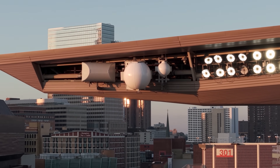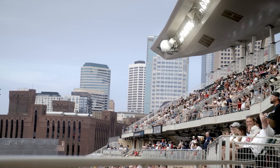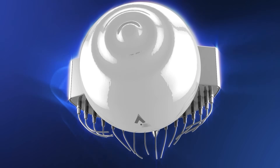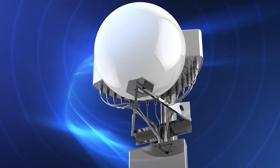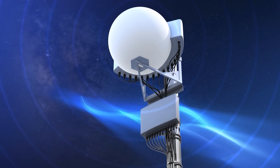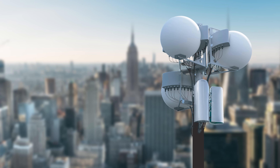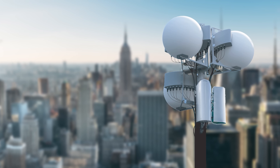Yeah, Sean, so we actually founded the company back in 2006. The idea was that we were very fascinated by this whole concept of using RF lens for communication instead of traditional dish antennas or panel antennas. The basic idea is that it works like your eye — nature is always the best engineer. If you look at how nature focuses waves, light waves, it uses a lens. Just like your eye can receive multiple signals from every direction, you can build an antenna on the same principle.